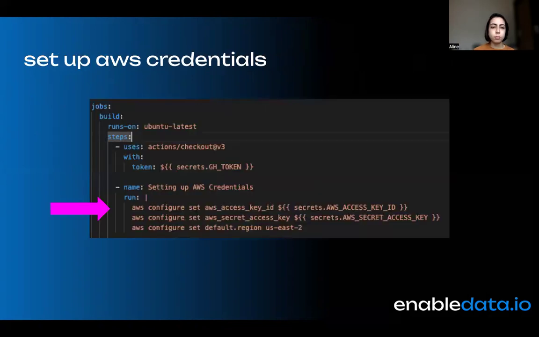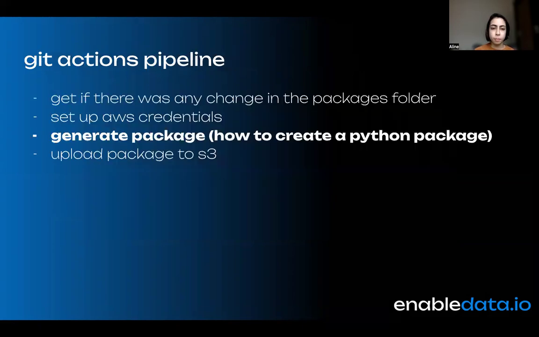And then set up AWS credentials. In this case, we have these commands only to configure the AWS access key, secret key, and then the default region. And as you can see here, we are referring secrets.aws access key ID and for the secret as well. This is a configuration we'll talk about in the next step. But the important thing here is to understand that we're using it as we would use it locally with our CLI. We're just setting up the credentials so we are actually able to connect to AWS.